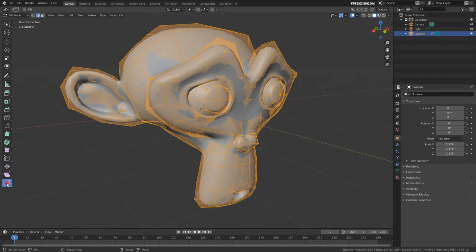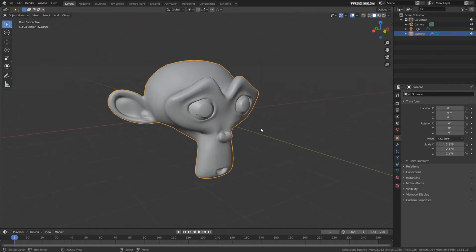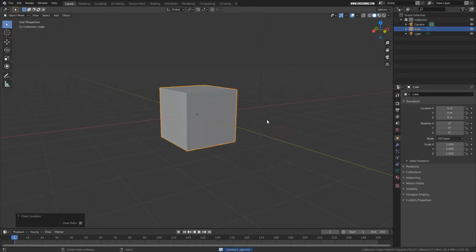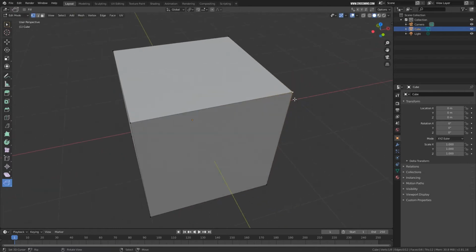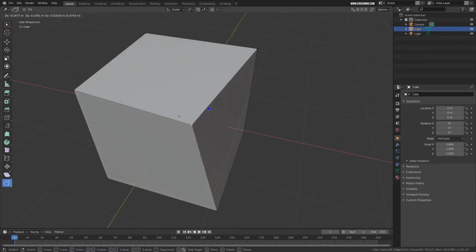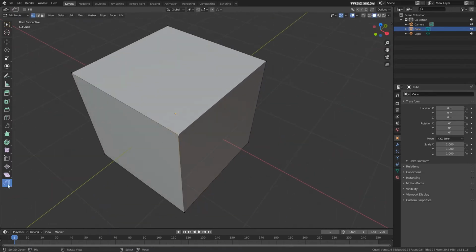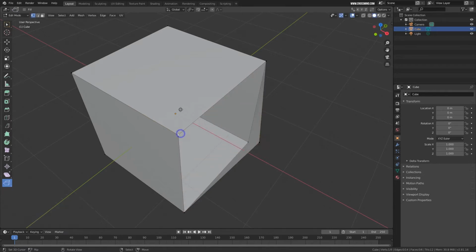This one is the rip region, which is for breaking the geometry. Let's say if I move this right now, it's connected and it's moving the other edges as well. If I just want to rip this apart, I'll press V on the keyboard and rip this apart.